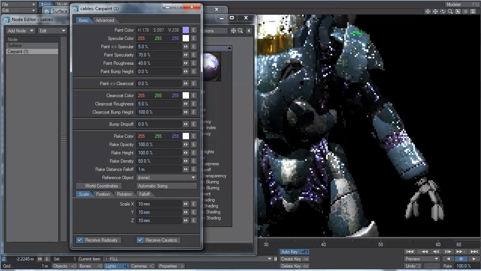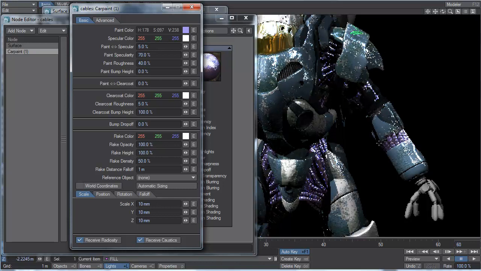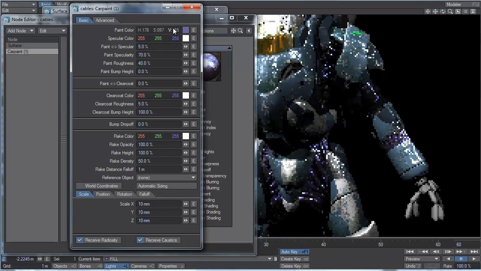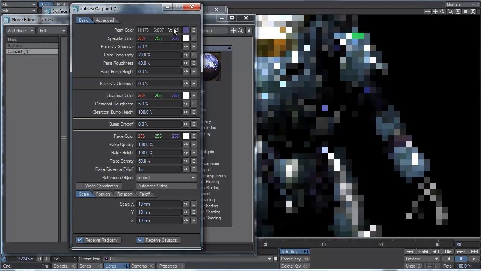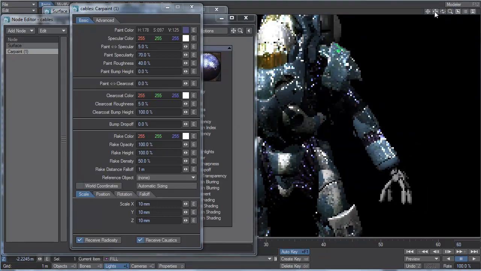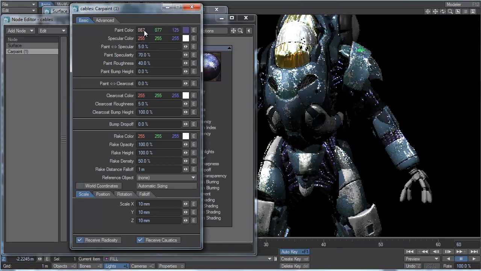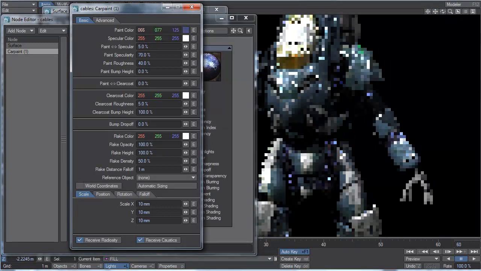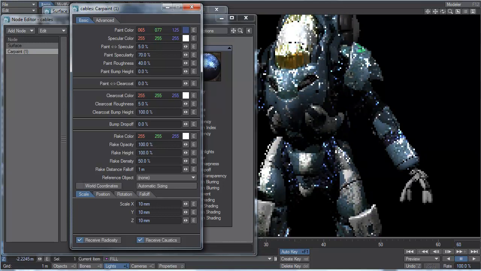One of the issues with picking this color is that I have a kind of a faded, desaturated armor, and I don't want something that's going to totally overpower it in terms of its brightness. So the kind of metal feel is pretty interesting, but it's too bright, so I'm going to turn its value down. The value is brightness and darkness. I'm going to bring down its value, try and drop it into the shadows and make it not quite so obtrusive. Let me just back out a little bit so we can get a clearer view. A little too red. There we go. That's kind of an interesting blue material in there.